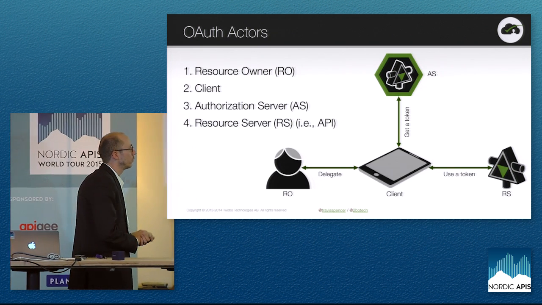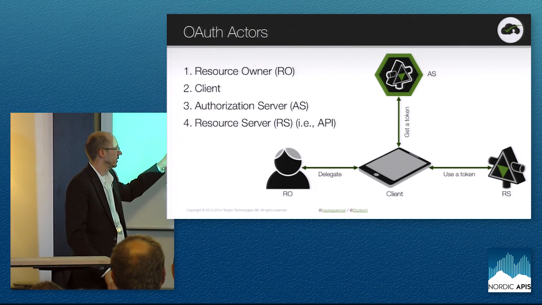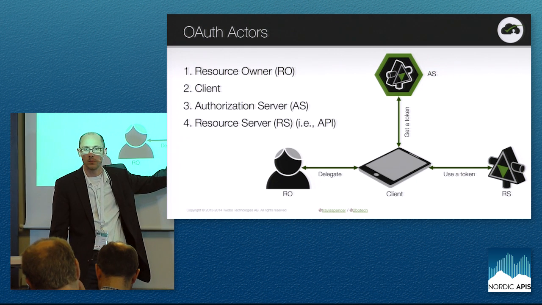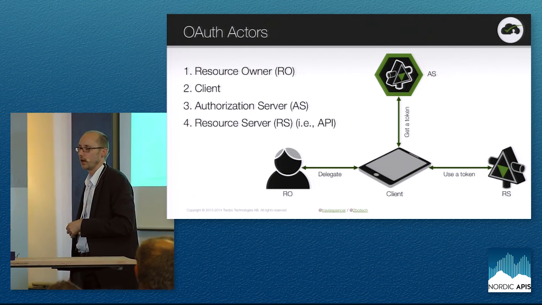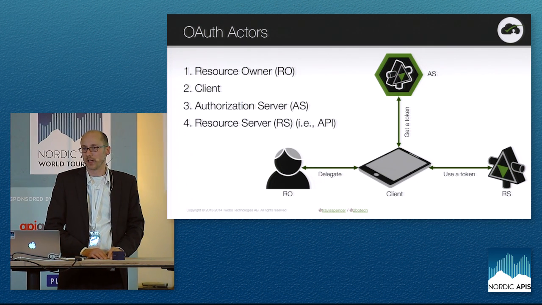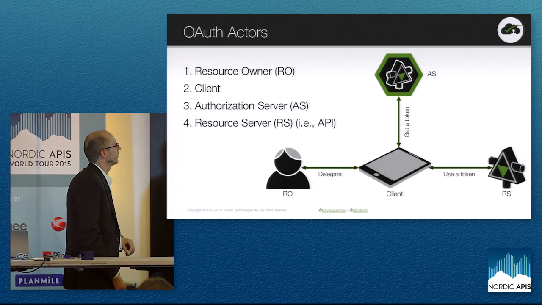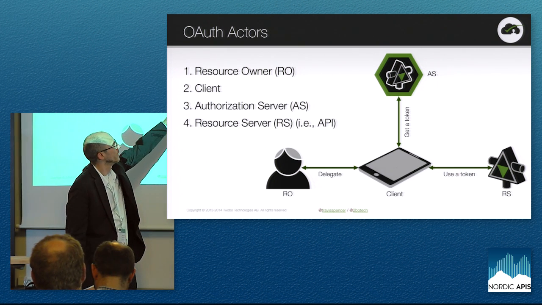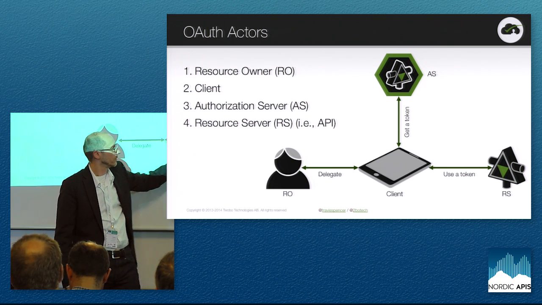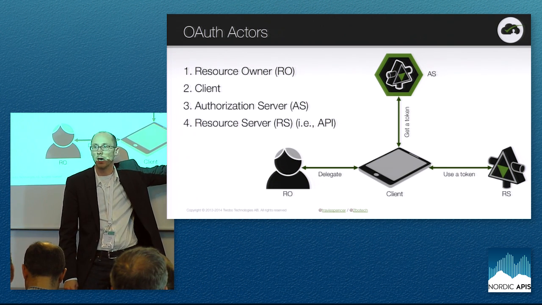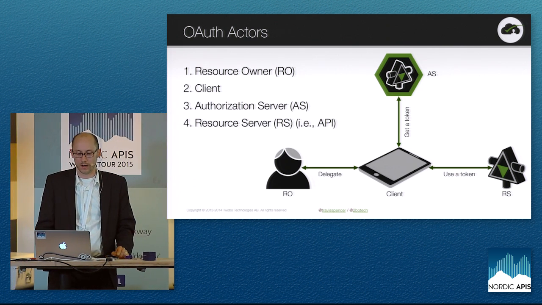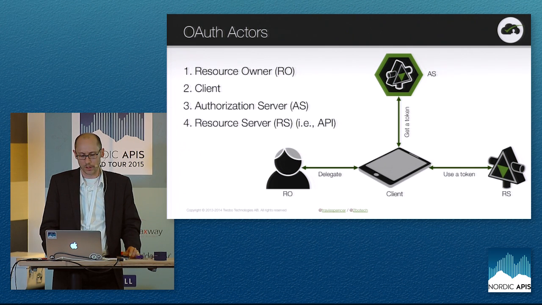So in OAuth, there are 4 actors that you need to know about. The first is what's called the resource owner. This is like the end user. There's the client. The client will be some sort of mobile application. It could also be a web application running on a server. And then you'll have the authorization server. This is also called a security token service more generally, and this is in charge of actually issuing the tokens, signing tokens, things like this. And the tokens are presented to the resource server, or the API. So those are the 4 actors involved in the sort of dance, if you will, of APIs using OAuth.